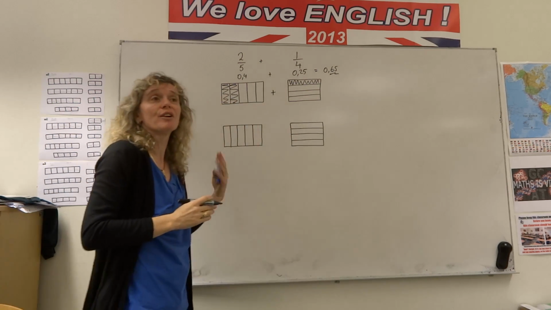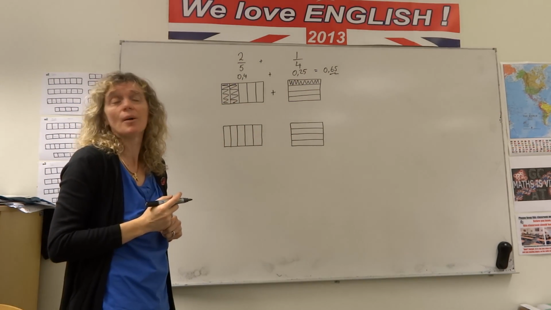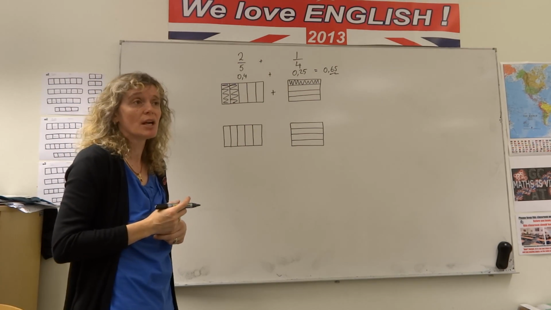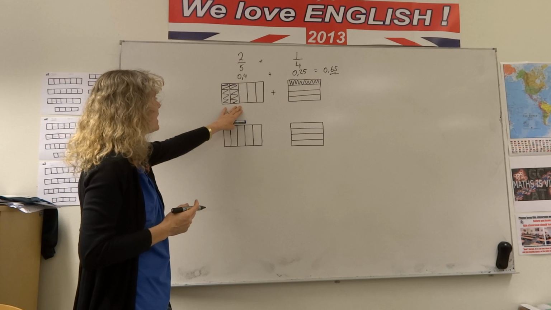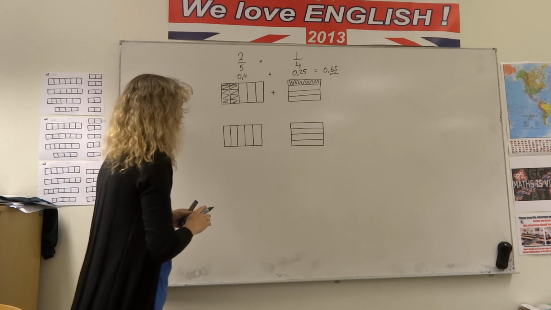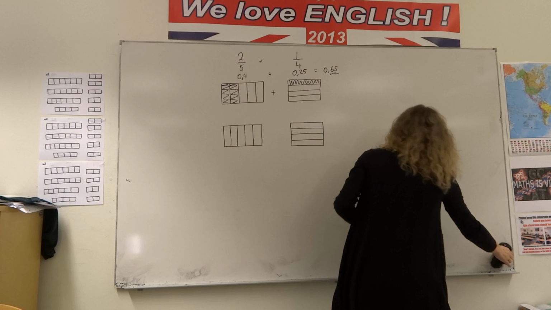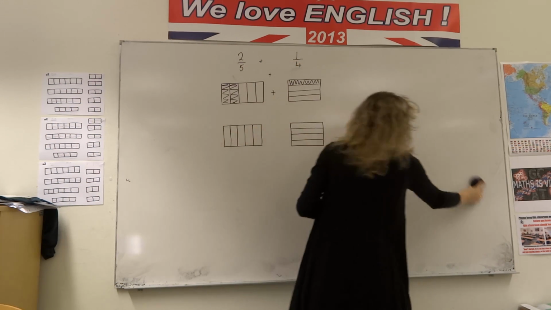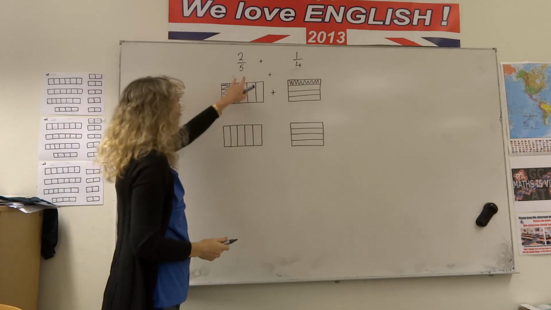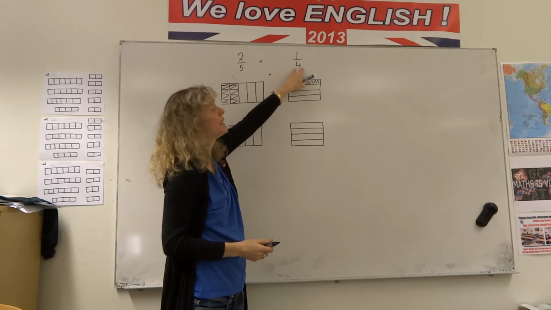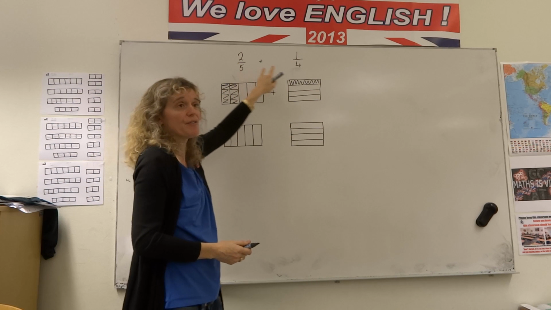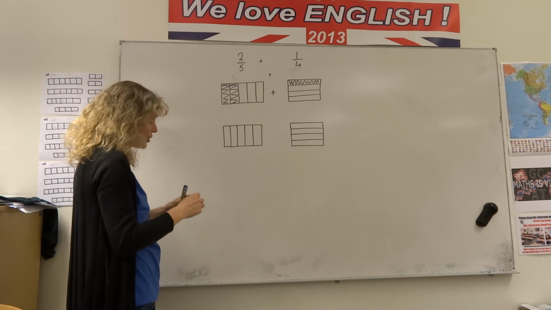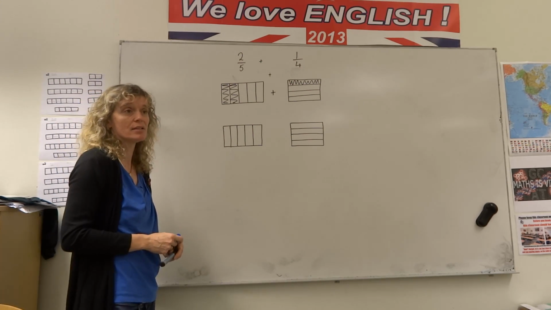But if we had recurring fractions, that wouldn't give us an exact number, and sometimes it's much nicer to work in fractions. So if we did want to add 2/5 plus 1/4 in fraction form, we have to know how to be able to work with fractions. We can't work with fractions when we have a different number down here. We can't add fifths to quarters because they're totally different sizes. But what we can do is we can make them the same size.